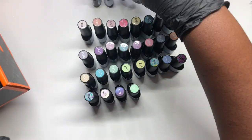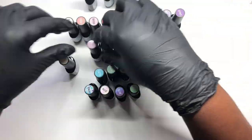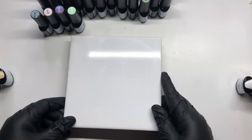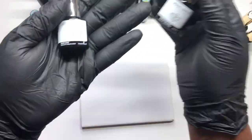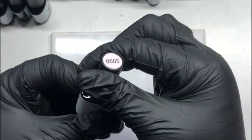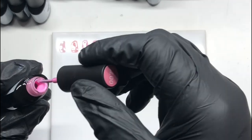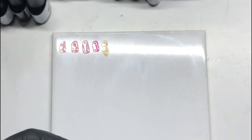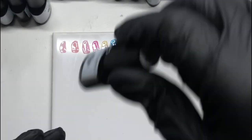I'm going to zoom through taking everything out of the box and putting them in order. Guys, all the colors are in chronological order — amazing! The more I use Model Ones, the more I love them. It does come with two top coats, a base coat, and a matte coat. I'm going to go ahead and swatch them on my little plate — this is a tile I got from Home Depot; you can get one from Lowe's or any home goods store. These are 7-ounce bottles so I didn't want to do a full swatch on a swatch stick, to save my polish. But there's so many in there — 32 colors — you'll be set for basically the whole summer.